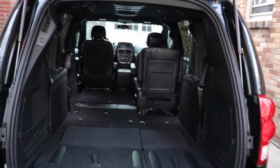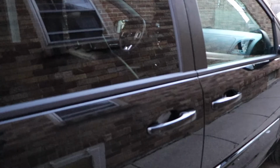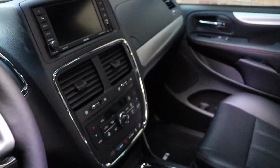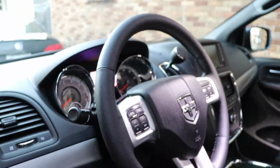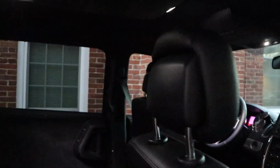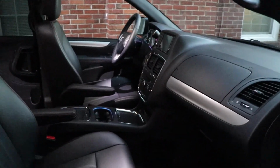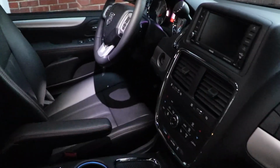But with it being just me that's going to be traveling for now, and more than likely Lily, I'm thinking that I might look into some sort of cot type system, some sort of twin bed system. I've got some ideas. Has a nice navigation system built in, as well as a backup camera, which never hurts, especially if I am going to close it off at all on the back. I have the idea that I will eventually install a system that runs along the back of the back seats, probably just a curtain type system, something simple, black, so it blends in with the car, and will allow me to just close off the back end and make home there at night.